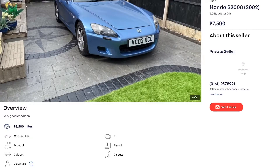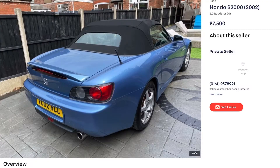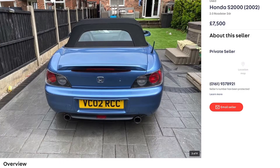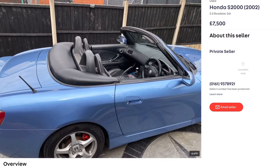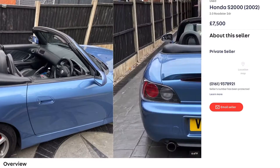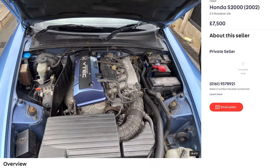So 98,000 miles, 2002, manual with a nice convertible roof. Looking through the images on AutoTrader, the car looks like it's been kept in good nick. I like the blue, standard exhaust, that rear tail light I just love. The roof looks okay, a little bit faded but it seems to go down. We've got black interior, red brake calipers, and wheels that could do with some work — but for £7,500 you're not really asking for much more than that. The engine bay looks like it could do with some work too, but this is a 2002 car — it's old, so be prepared to put some time and effort into cleaning it up.